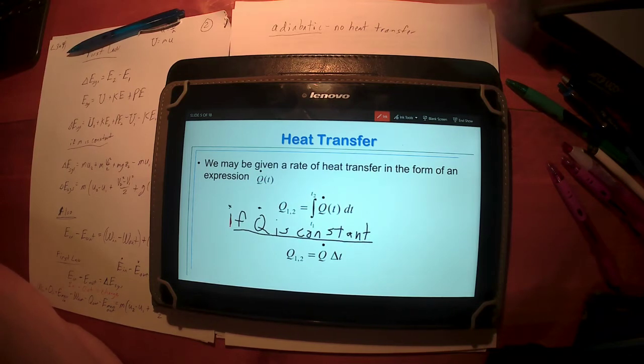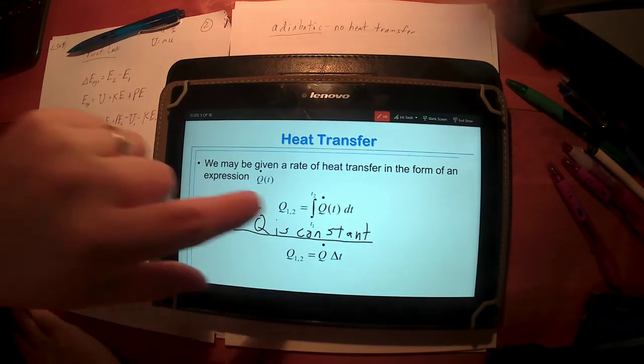If I've got a rate as a function of time, I can integrate that with respect to time and get a total amount. If I know velocity as a function of time, I can integrate that and get displacement. Or acceleration as a function of time, I can integrate that and get velocity, right? That's simple physics, or at least calculus-based physics.